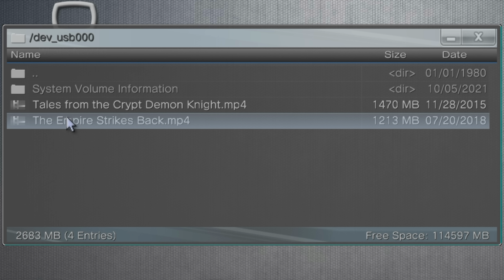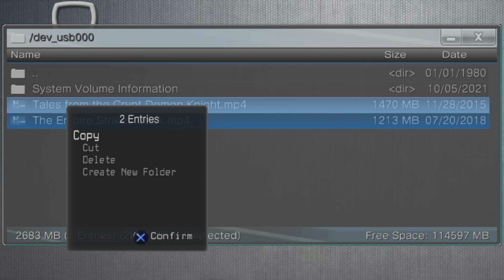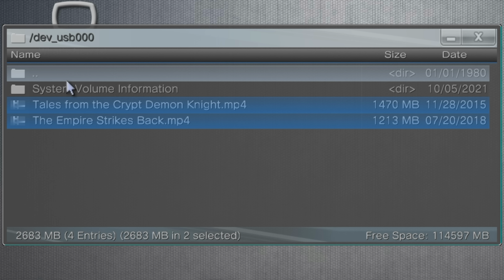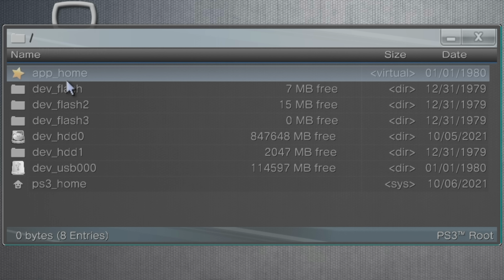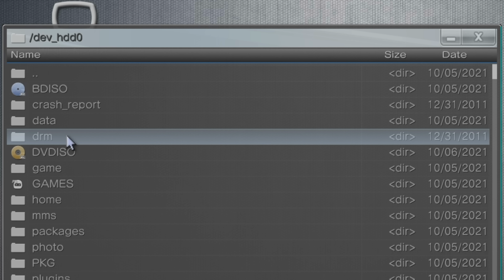To select them, use the right thumbstick to move the arrow and the highlight to them and select them with the X button to highlight each movie. Press the circle button and you'll get a new pop-up menu. It will already be highlighted on the one you need, which is Copy. Select it with X. Use the right thumbstick to move up to the folder with the dots to go backwards. Keep pressing on it until you get back to the list of devices and select DevHDD000 and double click on it with the X button.